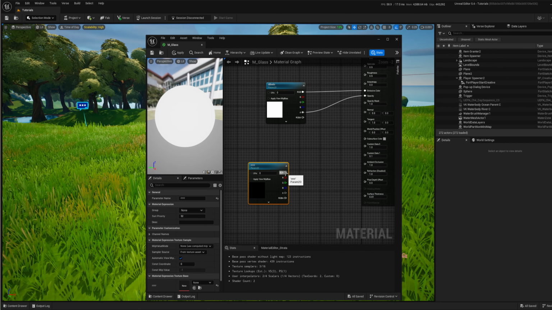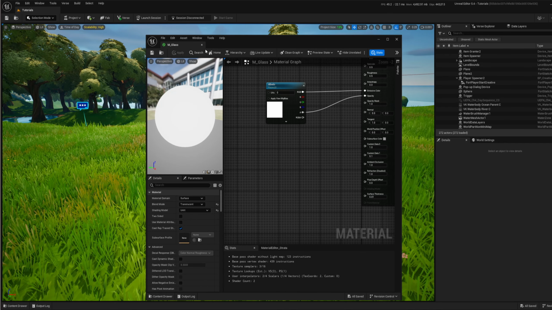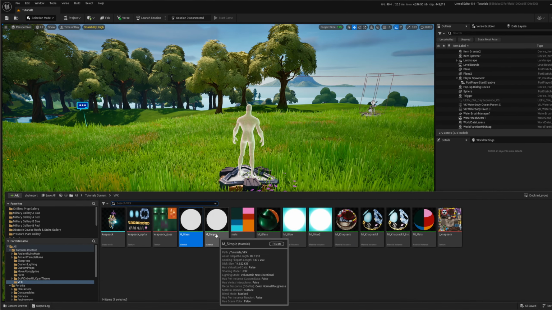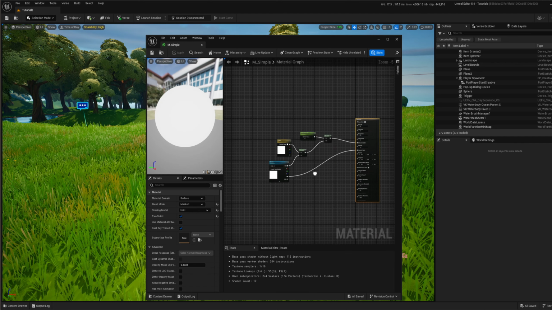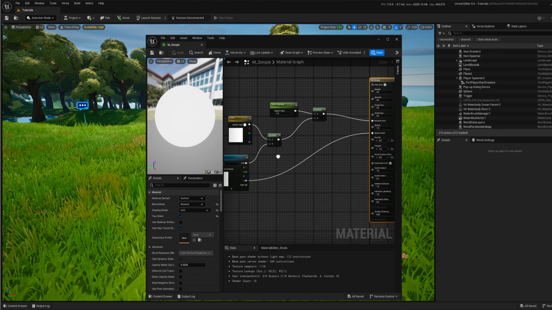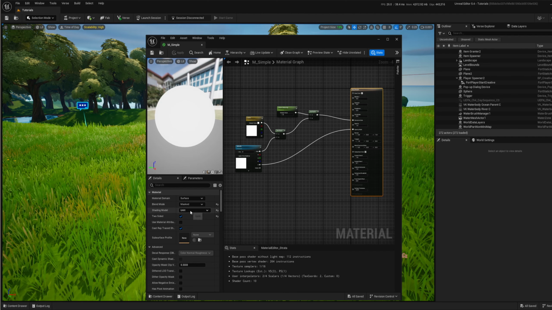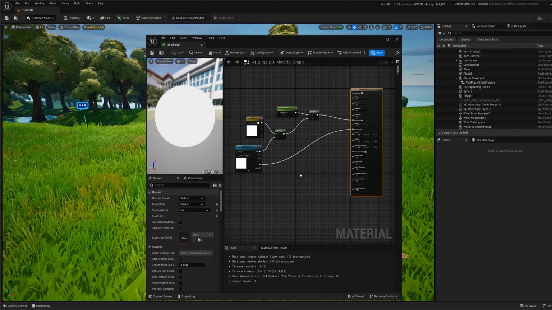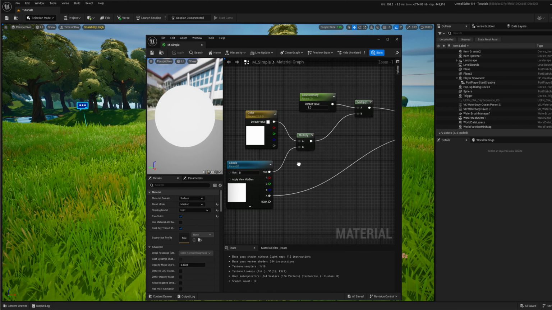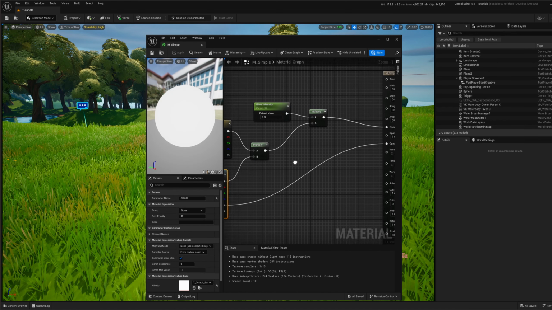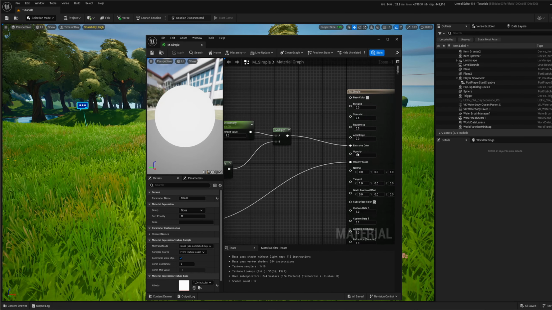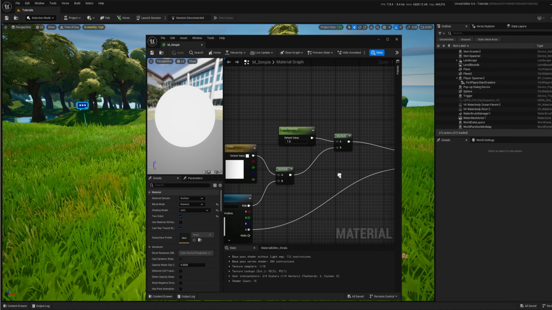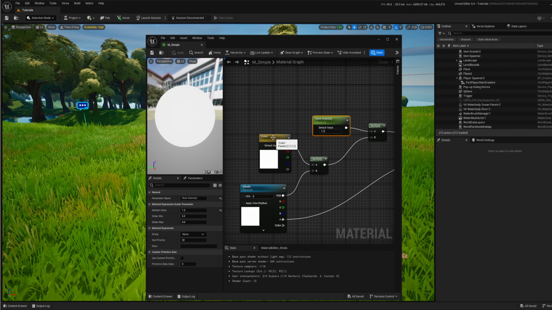Another material, so let's delete this one. Another material I just called simple, right? As you can see as well, not much in here. I set it to lit as well, and just set it to masked and two sided, right? The only difference is that albedo now sends from the alpha not to opacity but to opacity mask, because we have a masked material. Then I have glow intensity and color.